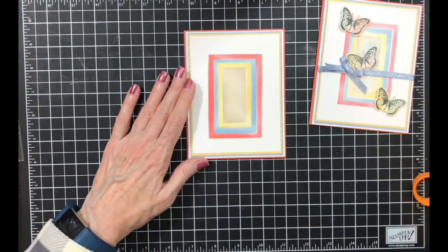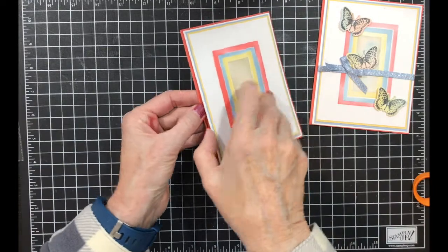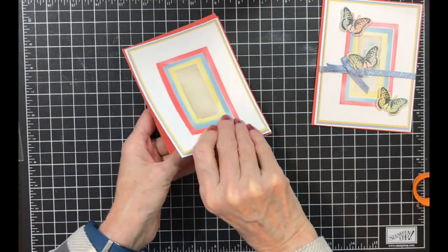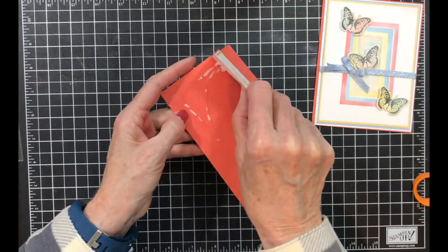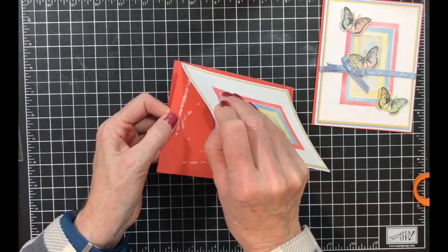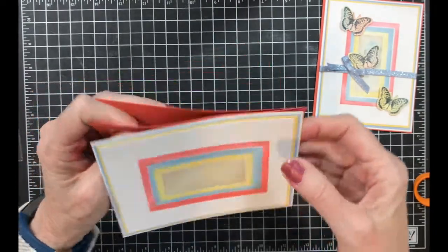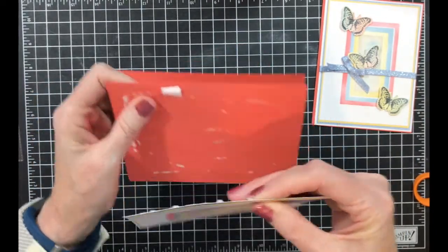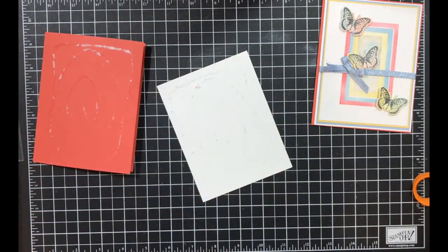All right, so there's our card base. Oh, no, no, no, no. Let me get it off real quick. Guess what? I forgot my ribbon. See how quickly it grabs? Come on, come on. Okay. Whew. That was scary.